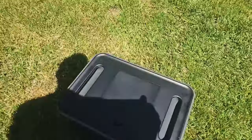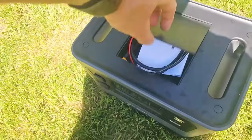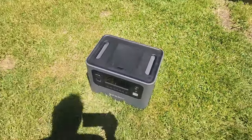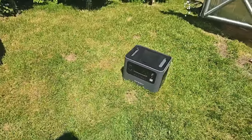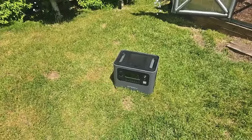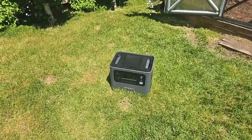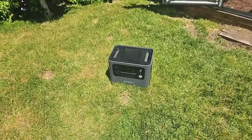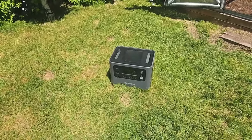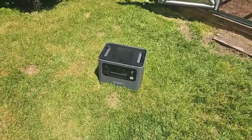It has two carrying handles, and you have storage right here as well. The solar charging on this one compared to the others is a little bit less, but I'm not going to call that a negative because it is adequate for this size of battery capacity. If you were to max out the solar at 500 watts, it's going to be fully charged in approximately four hours from zero to 100%. So it's still adequate for what it is.